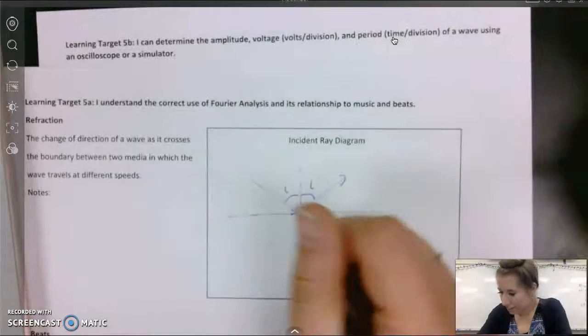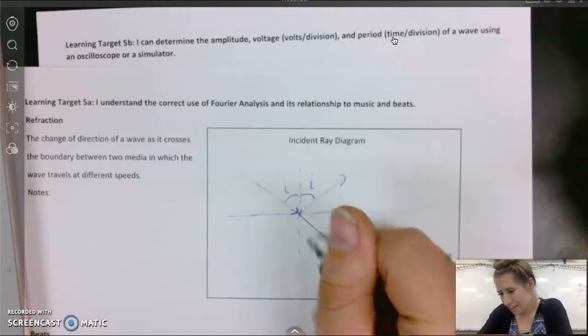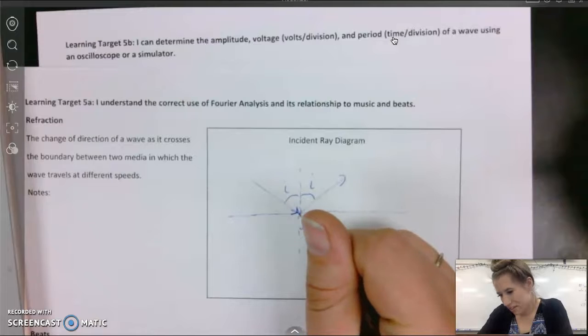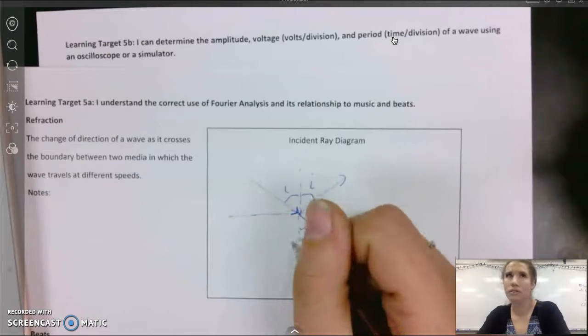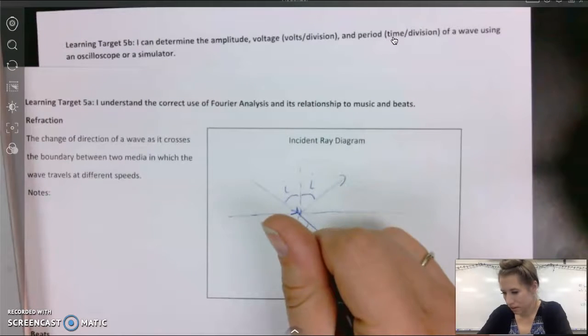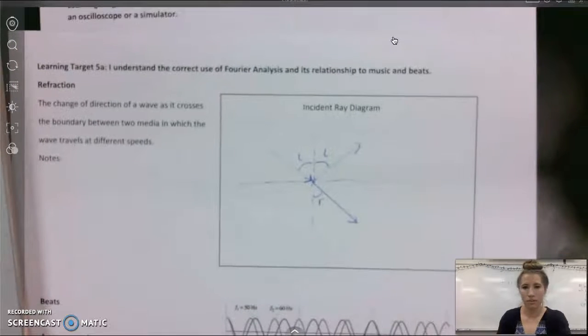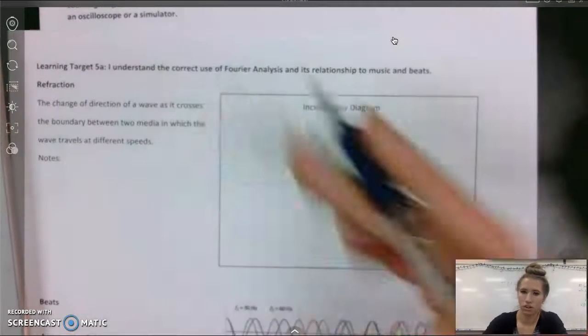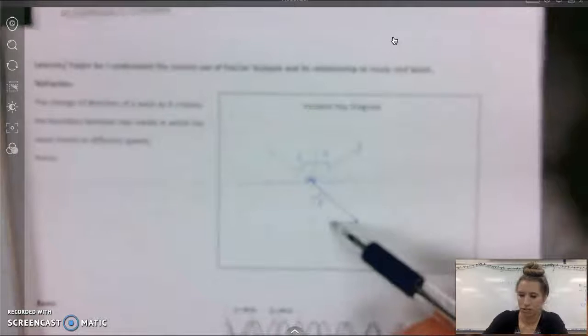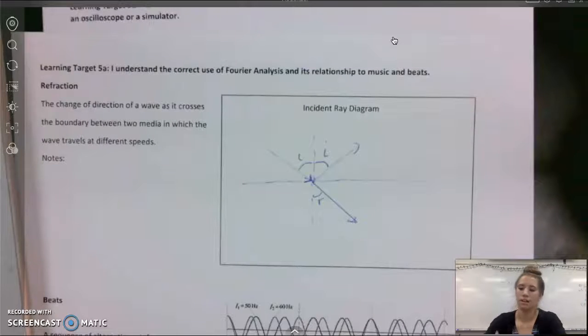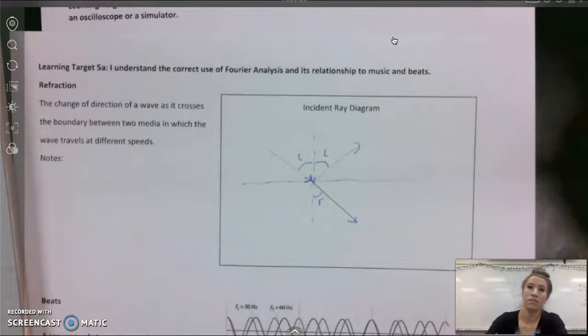There's not a great angle. Anyways, this refracted, what should we do? We'll just do an R. This angle will be different than the other one, okay? And so I should have drawn it more at an angle, like further in that way. But the angle of the wave is going to change.